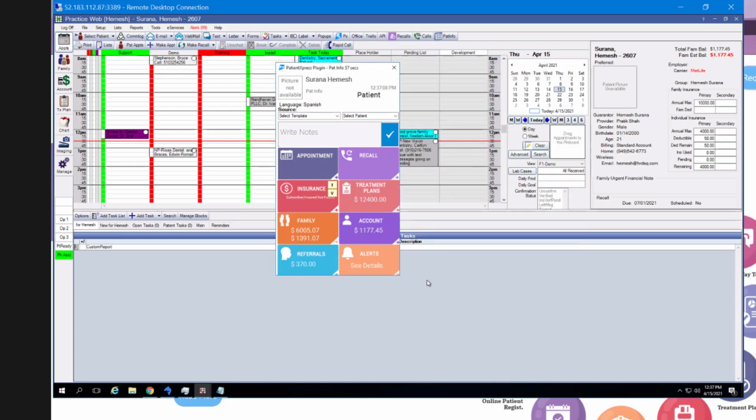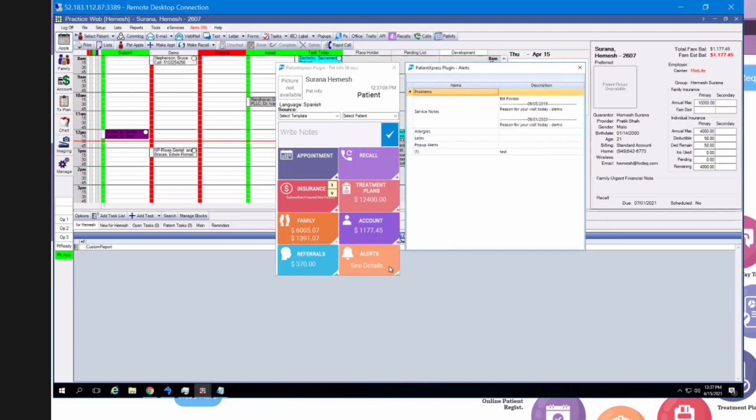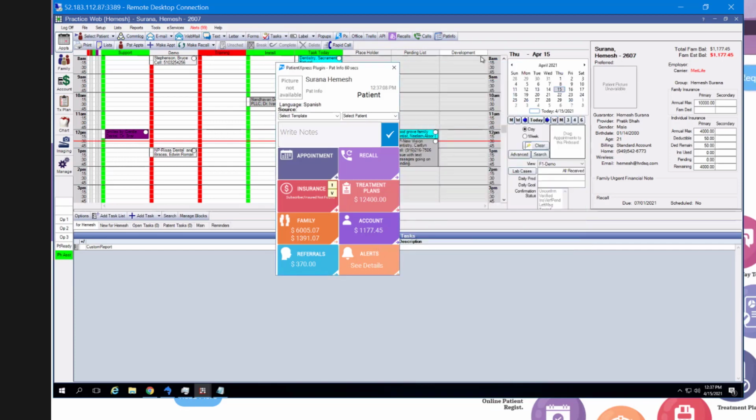Just circle your mouse again around the place where you selected the patient, so people can see where that is. Okay. PatientXpress, we didn't talk about this, but PatientXpress has these icons automatically in Open Dental. Just like any of the official Open Dental icons, they also have PatientXpress icons up there, so they're immediately accessible from any computer running Open Dental.